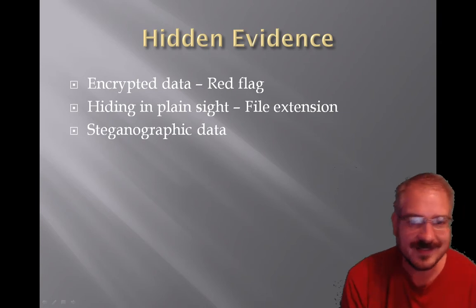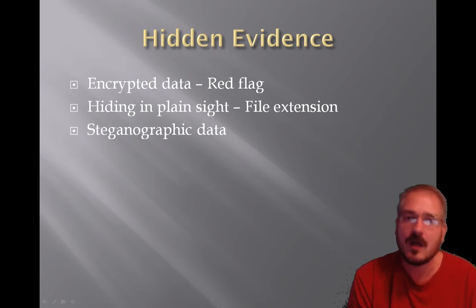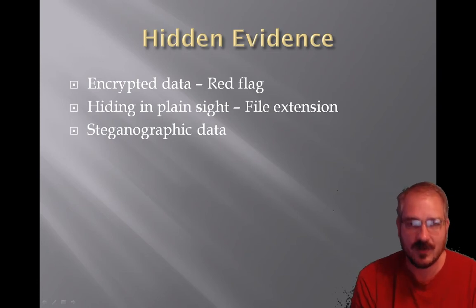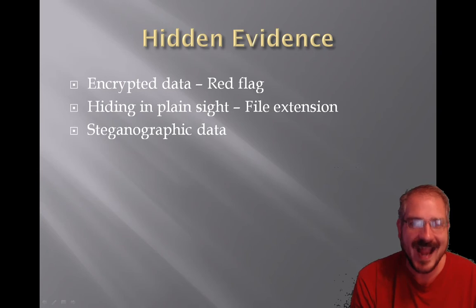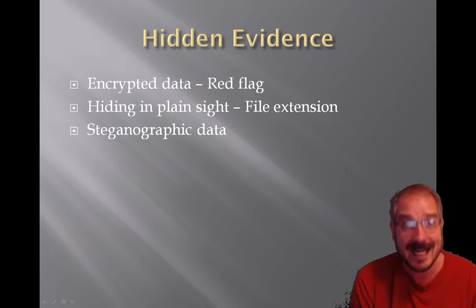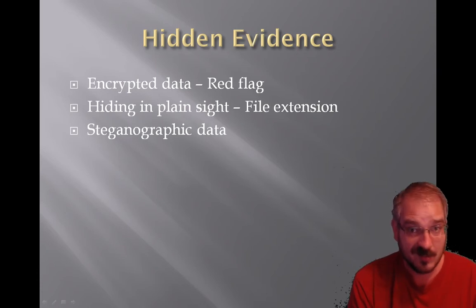Another way to hide evidence is steganographic data, which I talk a lot more about in one of the technical videos that have also been posted on this channel. But steganographic data essentially means hiding data within other data. And this can be much more difficult to find, much more difficult to even know it's there.